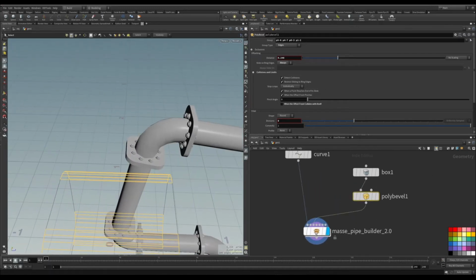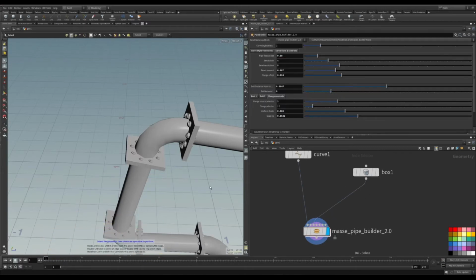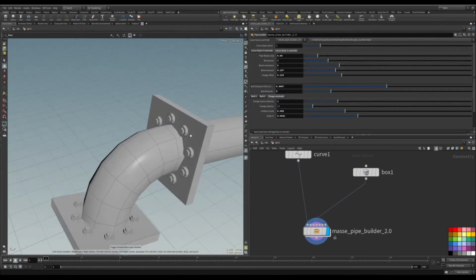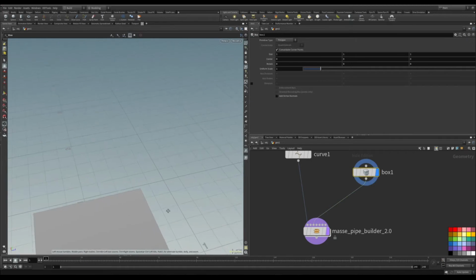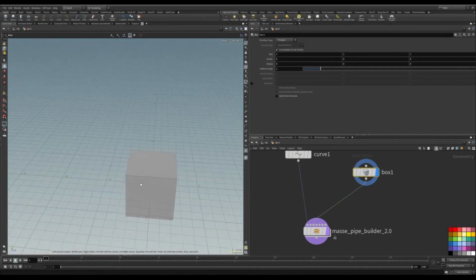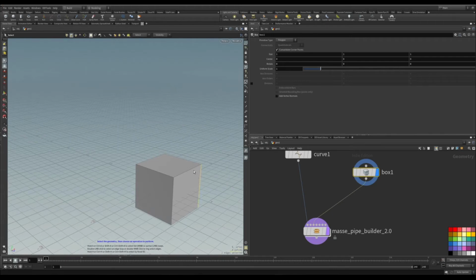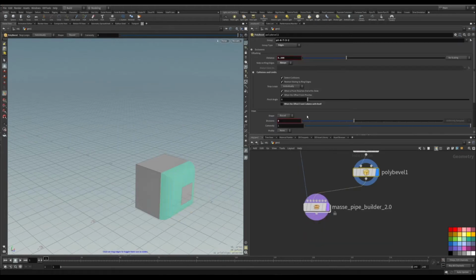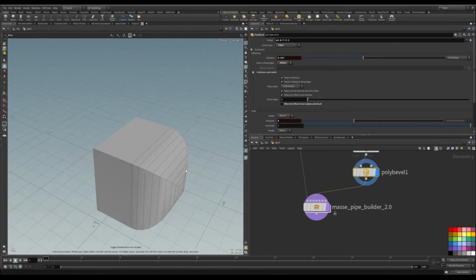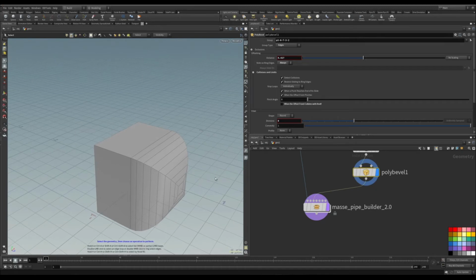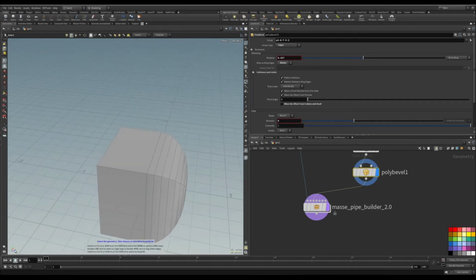So that's that. And let's take a look at how we can put in custom bolts. Basically the same thing. One thing to note is that you make sure you are making these changes inside the positive z-axis. So I'm going to bevel this, and I am making sure that the details I want on the bolt are in the positive z.